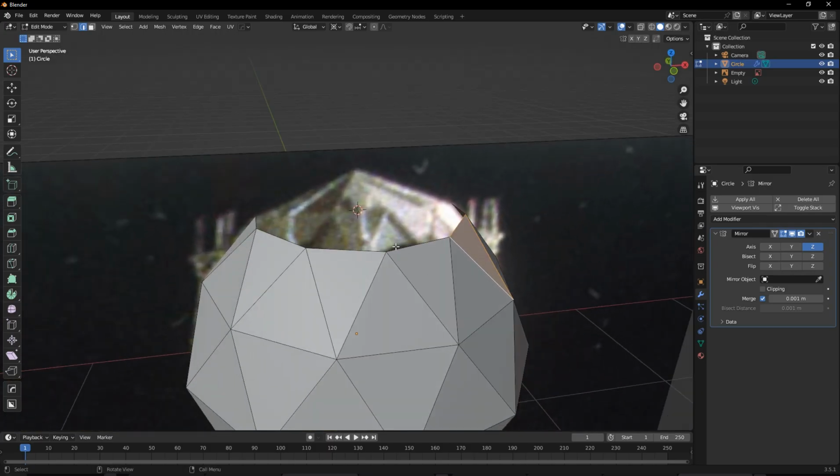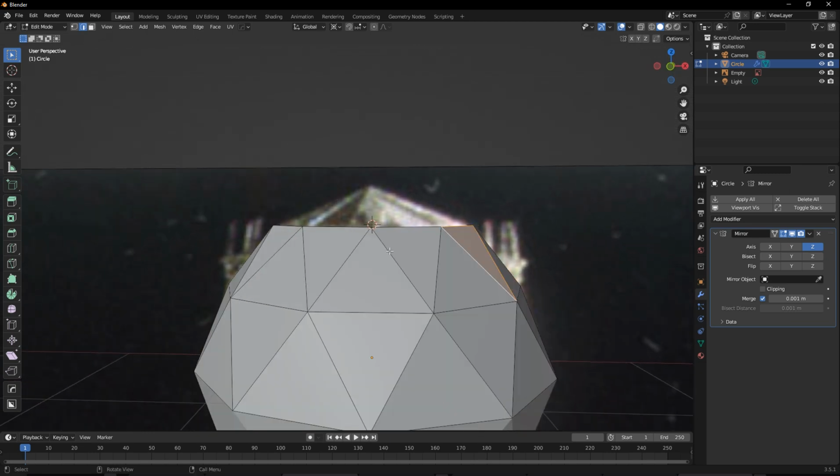The upper part is much easier because it's something like a pyramid with a base of 10 edges.